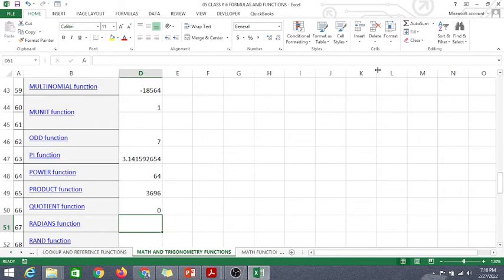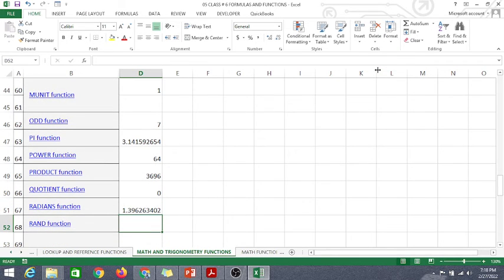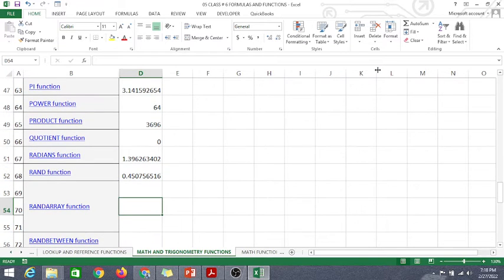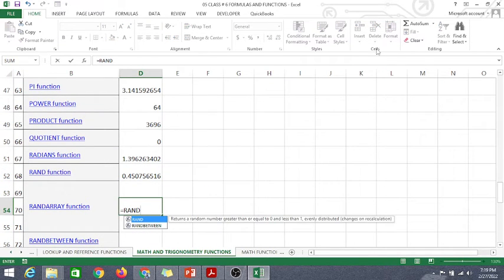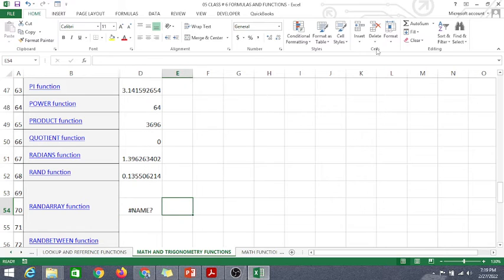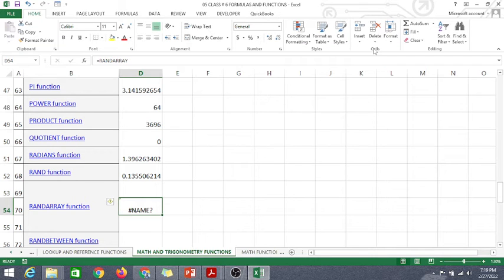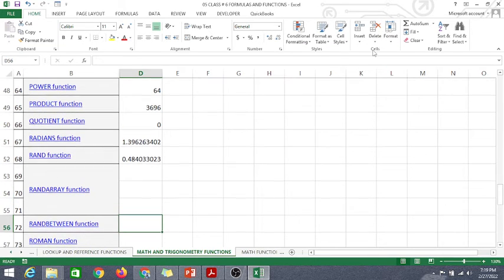65. We have radians, angle 80 degree. We have a RAND function, and it will show us any number, and we want a random array. It is not available in Office 365, only 365.